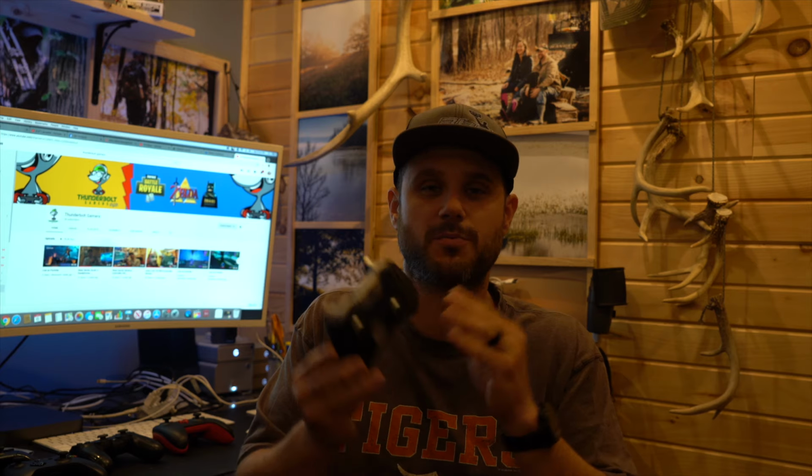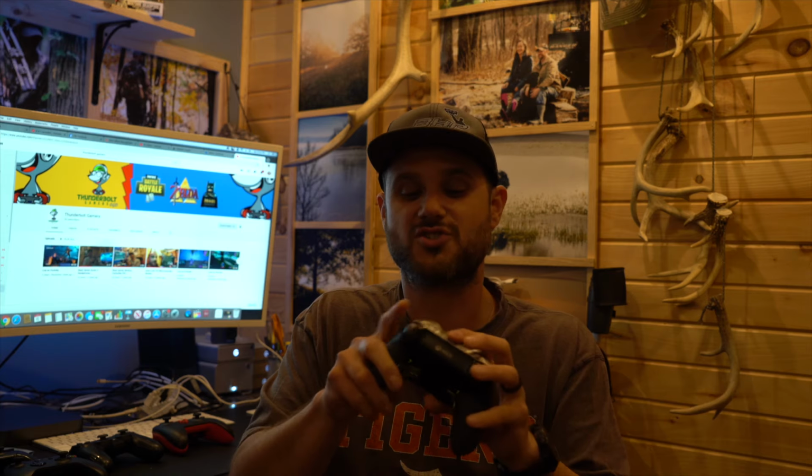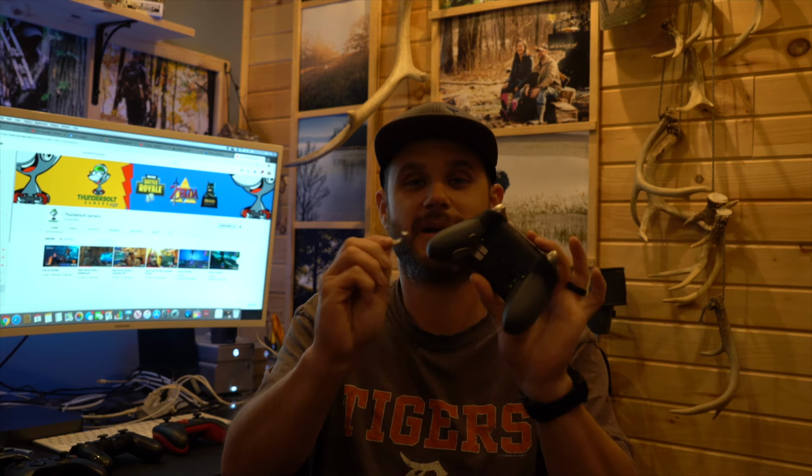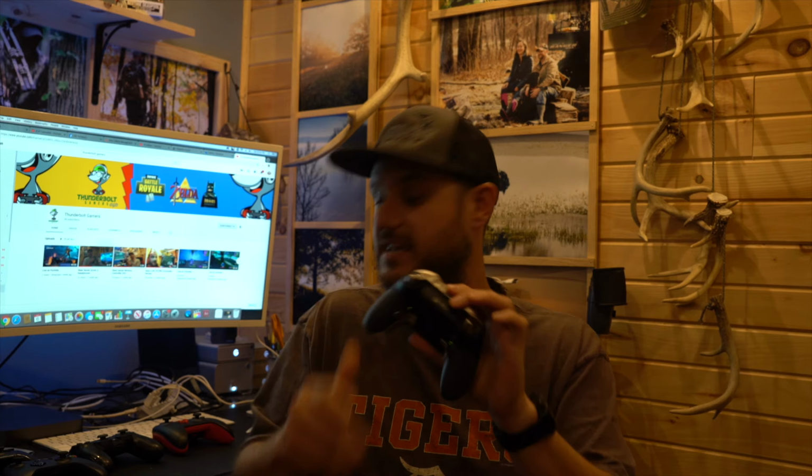But this one here, to me, is the winner. Right now, it's priced so well, around $140, because they have a new Series 2 coming out, which allows you to adjust the triggers more. But this Series 1 still does all that amazing stuff. It has trigger stops. It has 4 paddles on the back, so you have 4 different options which you can take on and off simply by pulling it out. You don't even have to use it if you want to use it on your Xbox normally. But with this conversion kit, I can put it right on my Nintendo Switch, which makes it a great deal.